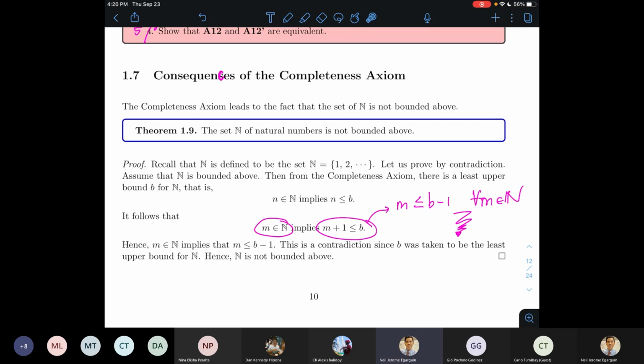So therefore, we must accept the negation of our supposition and n cannot be bounded above. And that completes the proof of theorem 1.9. And you see the power of the proof by contradiction. Principio de reductio ad absurdum. Okay, so we are reducing this argument into a contradiction. We have shown that the negation of the theorem that we want to prove cannot be accepted to be true kasi may mababiolate tayong previously assumed or previously proven fact. Okay?